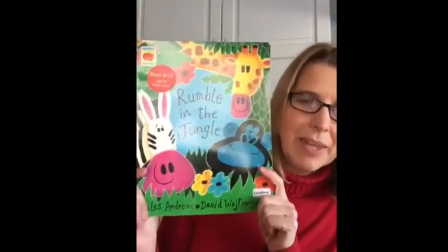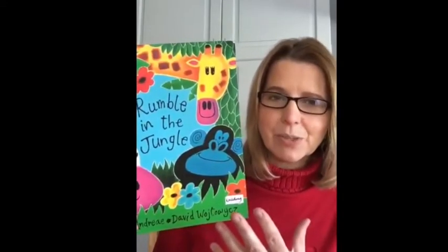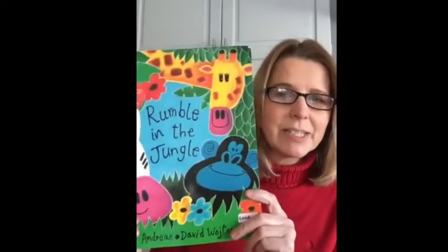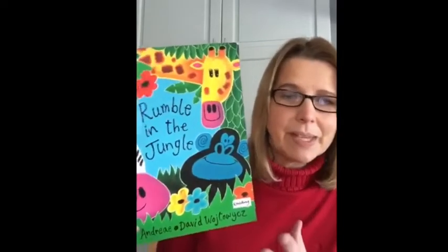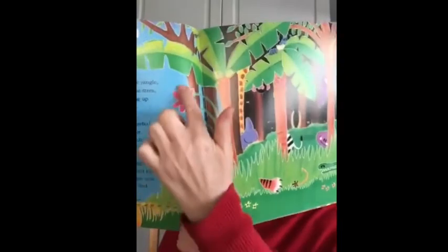The second book is this lovely book — Rumble in the Jungle. I chose this one because it's been around for a long time; it's a rhyme, and my copy has a CD with it too, so there are opportunities to link with music. What I wanted to do here was look at the fact that in any book with pictures there are masses of opportunities to subitise. I also wanted to suggest that your children choose an animal — any animal in the world — and start doing some kind of investigation about it. Beautiful pictures of animals hiding; can they guess which animals they are? Lovely rhyme to join in with.